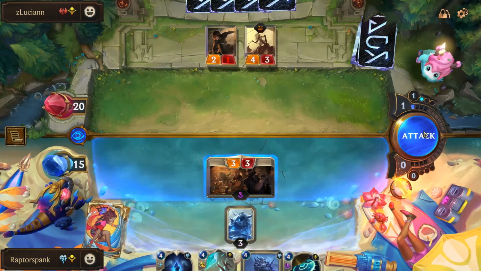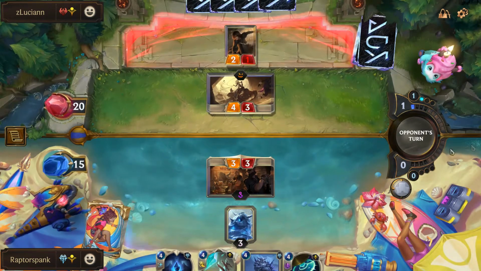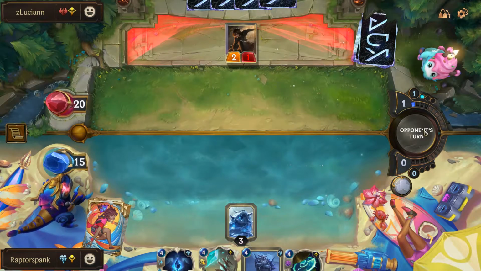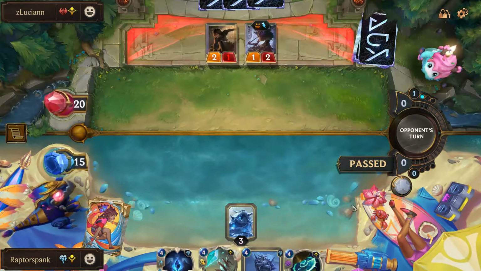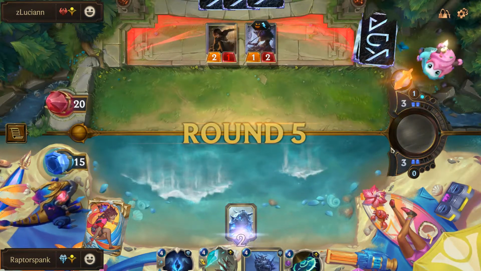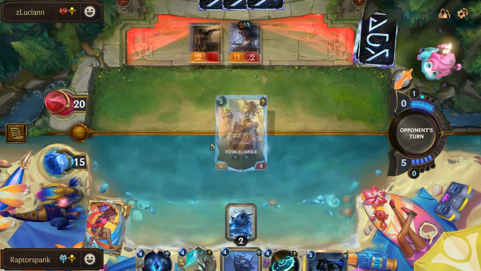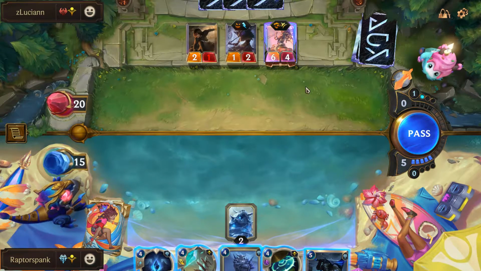I think I swing here. I think I swing here because I think trading here is my best case scenario. Like, I don't think it gets better for me. Ooh, especially since he follows it up with Bakai Reaper. Out here, you're moving or you're dead.